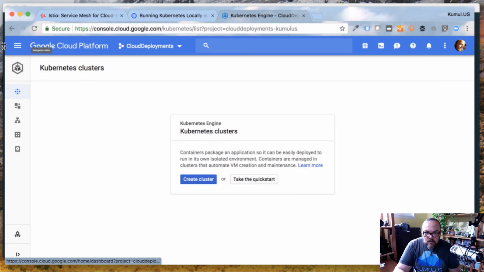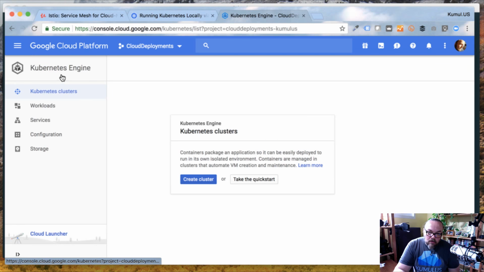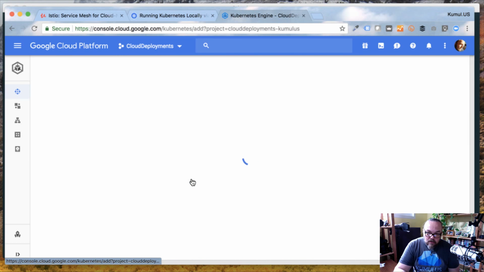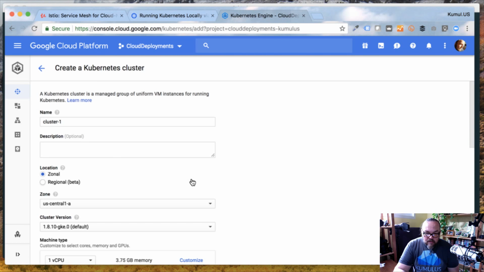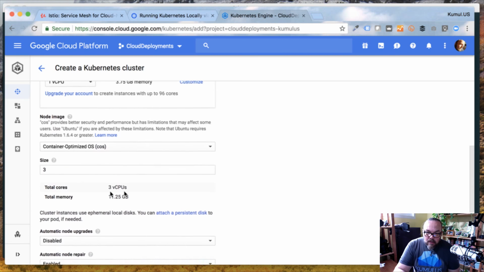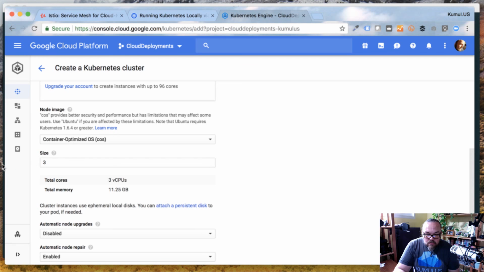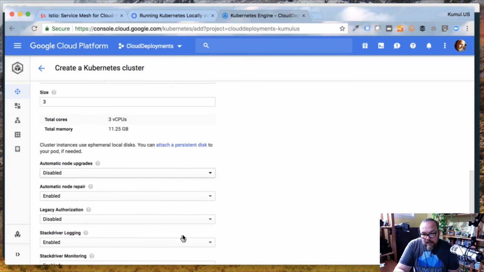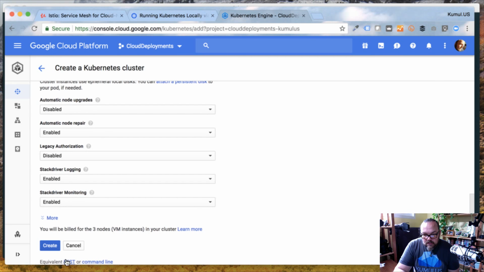Here I'm actually logged into the Google console, looking at one of our platforms for deploying things. If you go to the Kubernetes engine tab, you can go to your clusters page and say, hey, go ahead and create a cluster. This is really another quick way of turning a cluster on. You have a lot more control here, but if I were to just say go ahead and create one with the default one core type system, it actually turns on 3 machines. So whereas when we did kube control get nodes, we got 1, here we see 3.